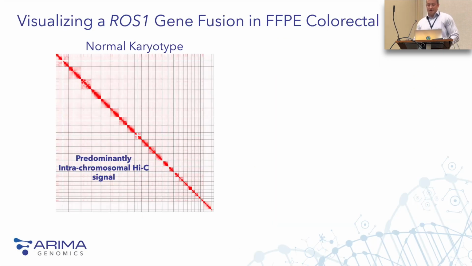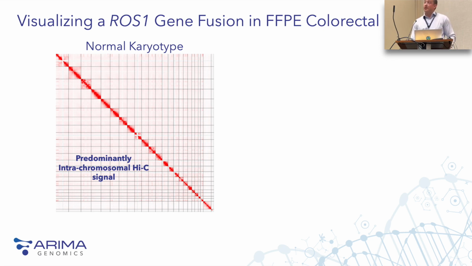Now, I just have one slide here because I think this is going to be helpful for Dr. Snuderl's presentation, as I've shown you the IGV type of visualization for these data. The data is also often depicted as what's called a heat map. I have just one slide because I think that'll be helpful to interpret some of the figures in his presentation. So what you're looking at on the left, I'll go through this pretty quickly, is a karyotypically normal sample. And all these red dots represent the number of three-dimensional linkages between any two points along the genome.